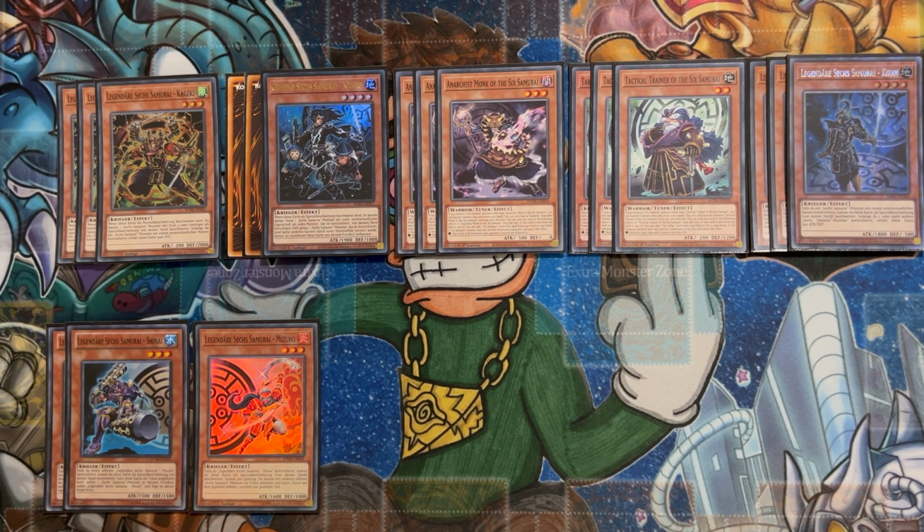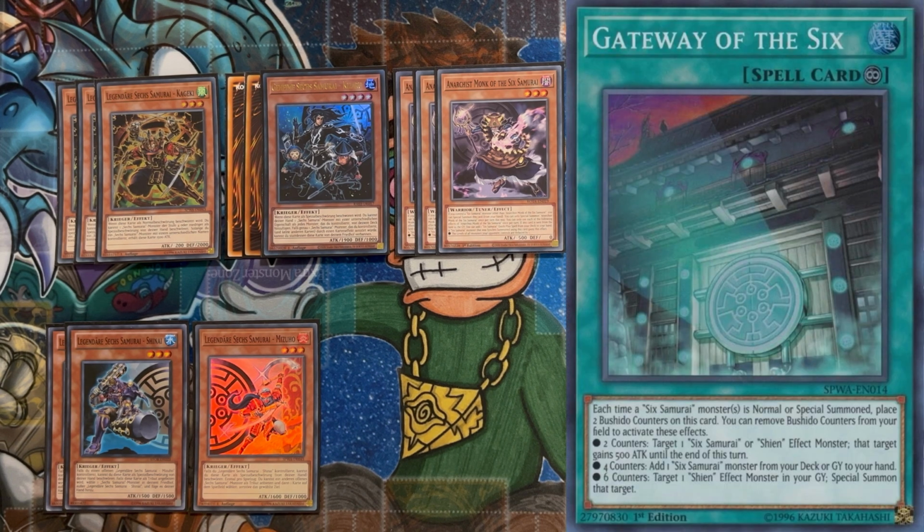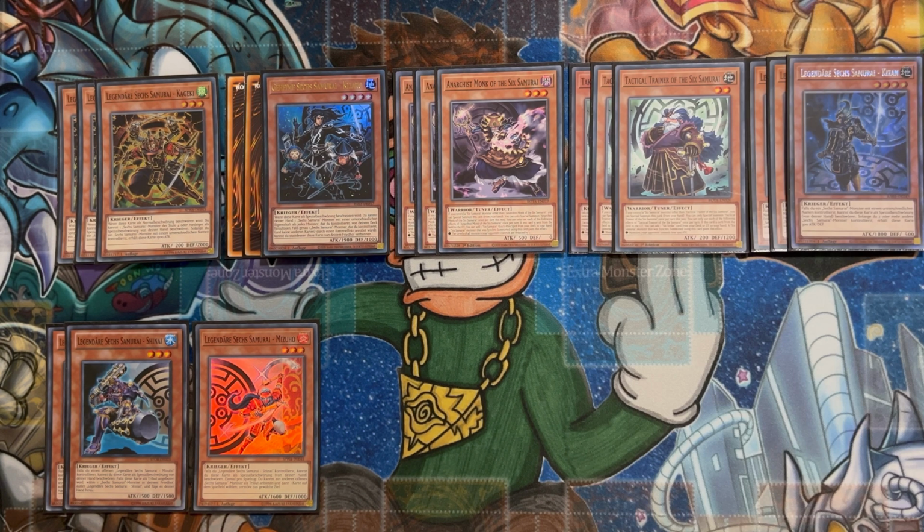If you manage to get out 2 Shinai and 1 Mizuho on the field, you use Mizuho's effect, tribute 1 Shinai, destroy Mizuho itself, both go to the grave, you activate Shinai's effect, add back Mizuho, and you can special summon Mizuho, of course, once again. And with Gateway, you can add back Shinai and special summon Shinai once again. And that's the infinite loop where you just gain infinite counters. Just crazy.